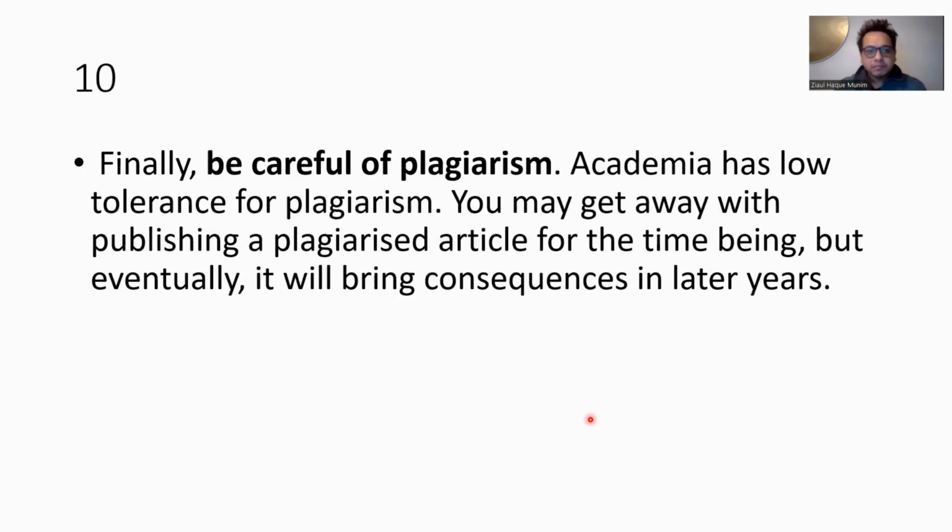Tip number 10, finally, we should be careful about plagiarism. We have some videos on the ResearchHUB YouTube about what is plagiarism and how to avoid it. I highly recommend you to have a look at that. And in general, academia has low tolerance for plagiarism, and sometimes it might happen that you publish something, you get away with it for the time being, but eventually someone, after 10 years of publishing the thing, reports you, and you might face some consequences. So try to follow proper ethical procedures when writing and publishing.